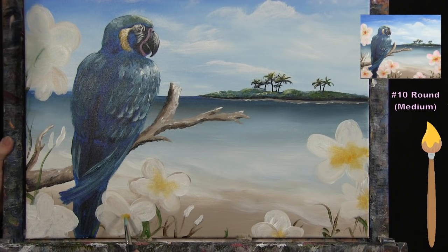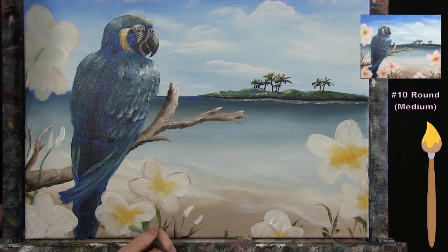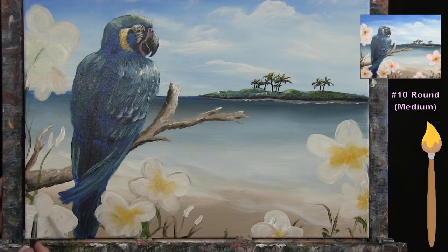And again, same thing, just a little bit of yellow on my brush, and then just going to rub it up. And you'll find that if you have too much paint on your brush, you'll quickly know, because you're going to start rubbing this and it won't dissipate. It won't dry out. Mine kind of dries out on those edges, which allows me to give it a little bit of a blended type of look. And if yours is not doing that, then that means that you probably have too much paint and the quantity is just too heavy and it won't give you that soft edge to it. So again, just a tiny bit of yellow paint.